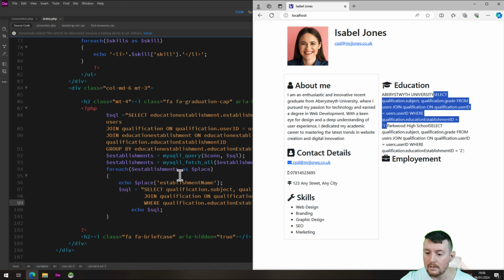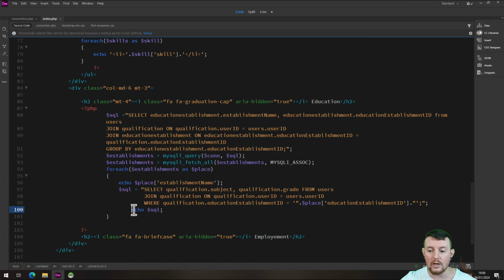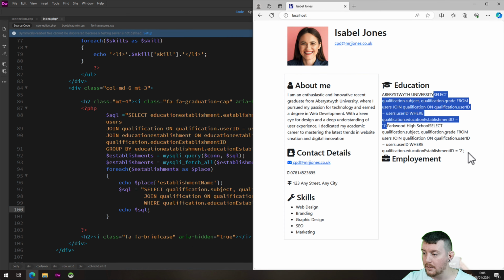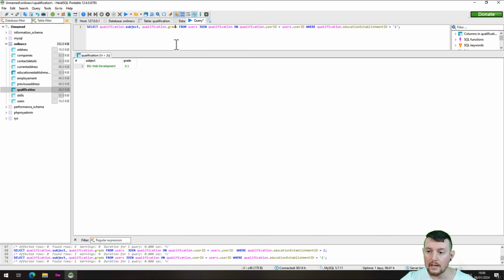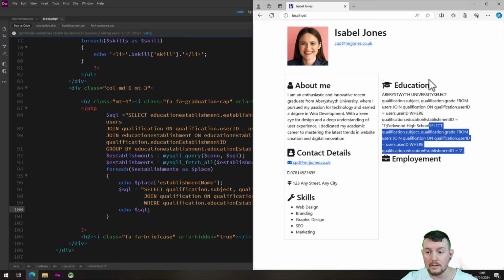So it's able then to pull back the grades, everything she gets from that section. And it'll loop through and it will do the second one in exactly the same way with the right IDs, put the right things in place. So I can copy that and I can run it again, copy all of that, and I get the correct elements out.